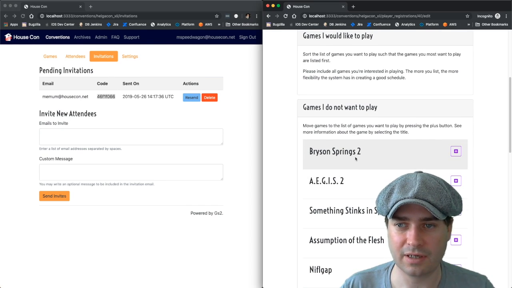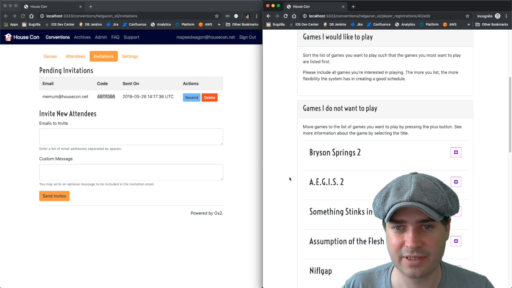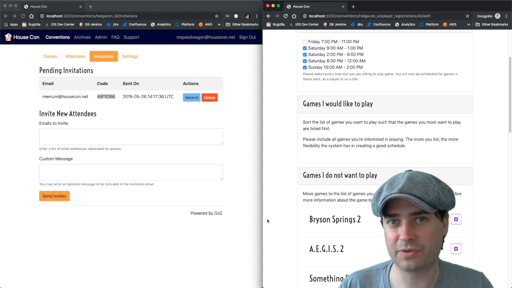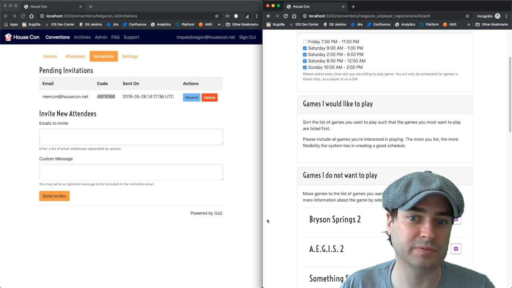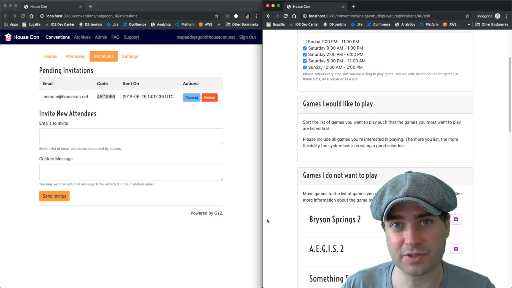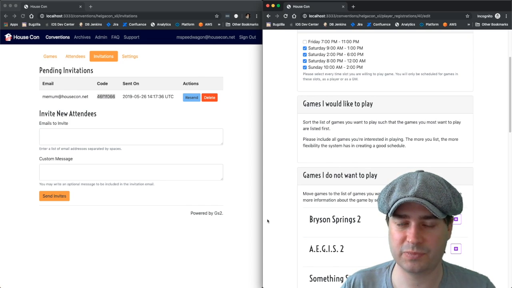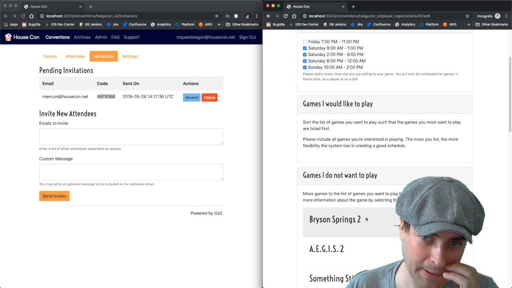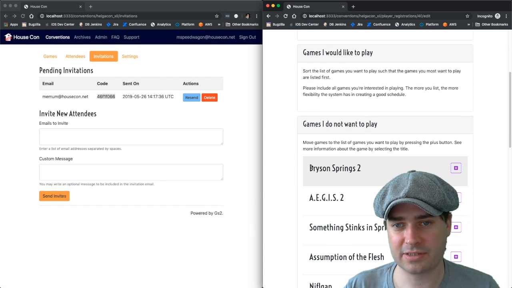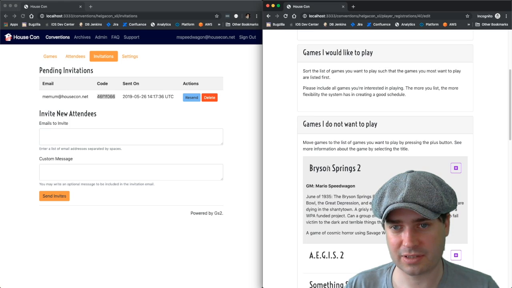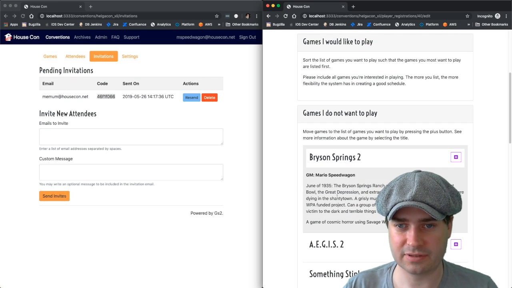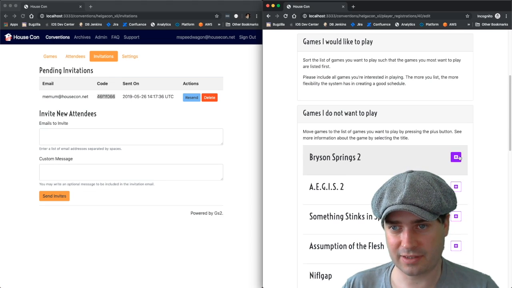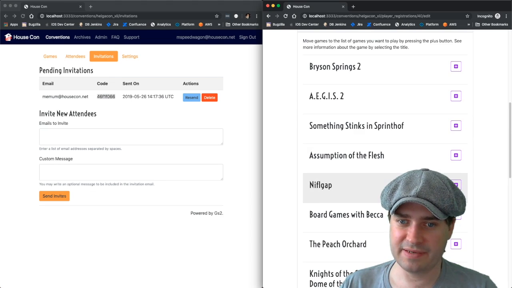So when I'm in here, I also want to point out that the formatting of the site maybe looks a bit blocky here, and that's because it was totally optimized to work really well on your mobile device. My expectation is most of your players who are not GMs are going to just crack this open on their phone and quickly page through and do some stuff. I can see the games, I can just see their names right now, but I can click on any of them and get the full info of the description and what's going on with that game. And I can start clicking the plus buttons to add them to games I want to play.